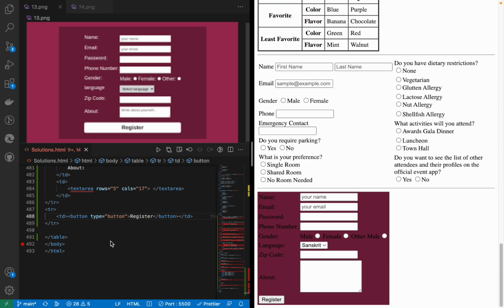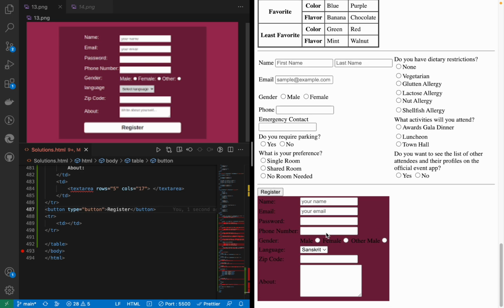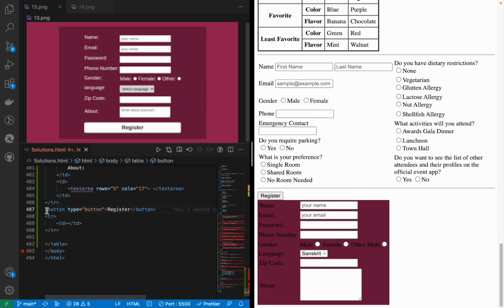Let's refresh this. It's done. And so yeah, it's done. Or what if we put it outside this column? Okay, so it is like this.